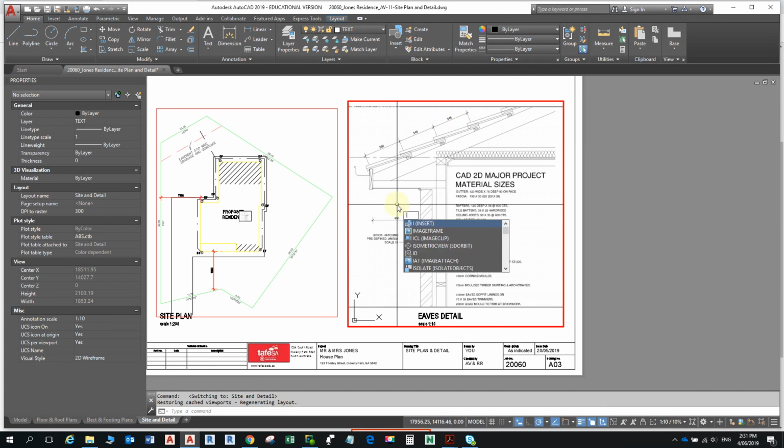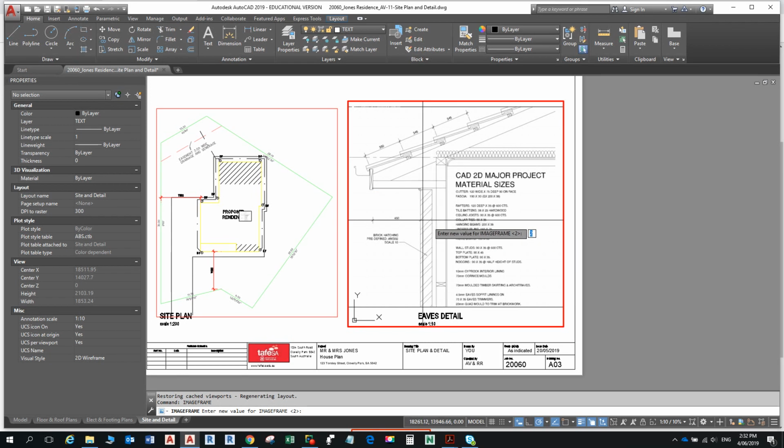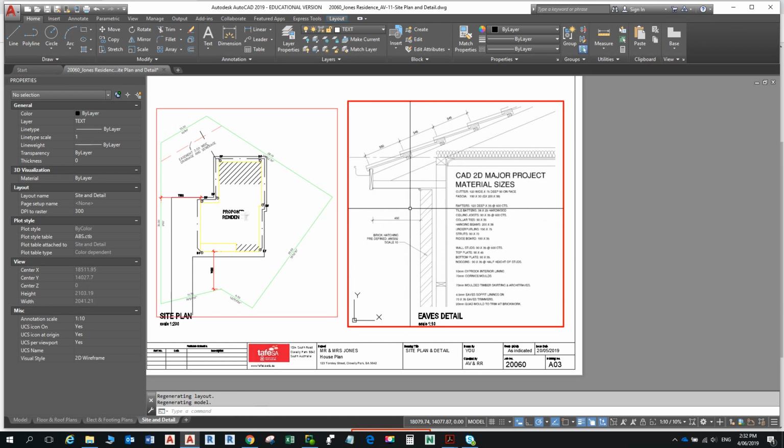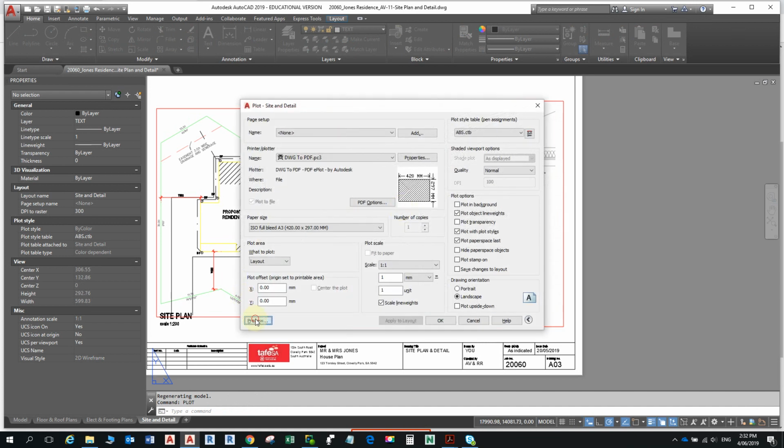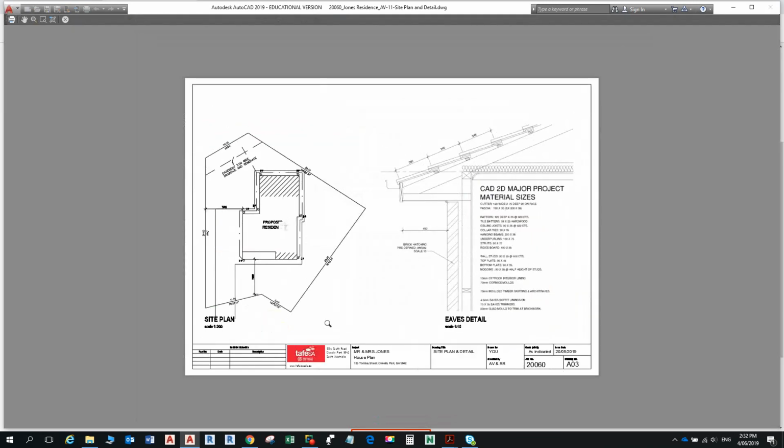So yeah, let me not show it to you through here, but let me show it to you through here. I'll just try image frame again, and the proper thing is, and again, I don't know about the particular history of this template. So I'm going to go image frame, and I'm going to turn it off. There's other things there: image clip, image attach. We've got that already. Image clip is a good one as well. So if I just go 0, it turned it off. So plot, and I'm going to preview now. So image frame 0 will fix that up for you when image frame 2 does not work. All right.